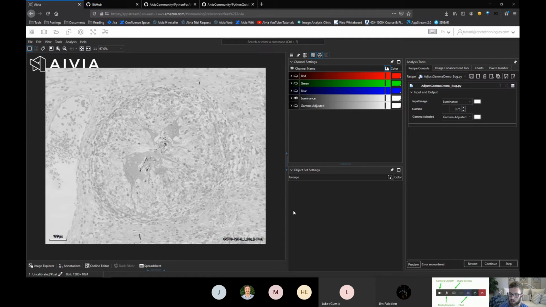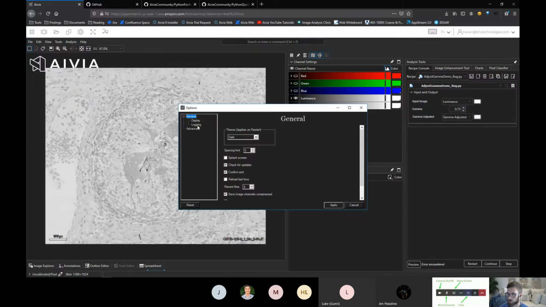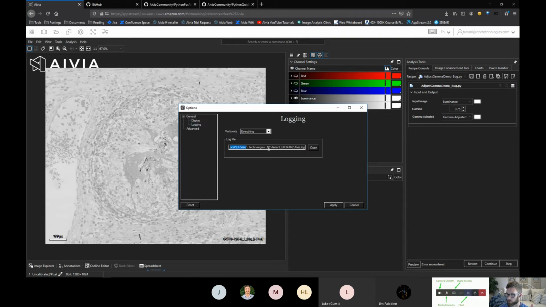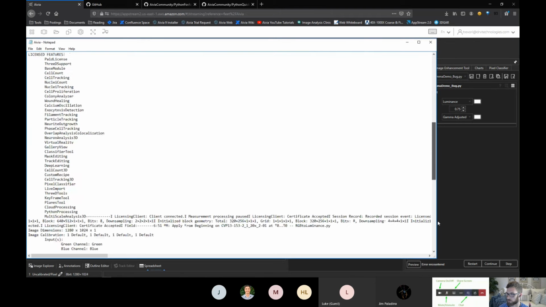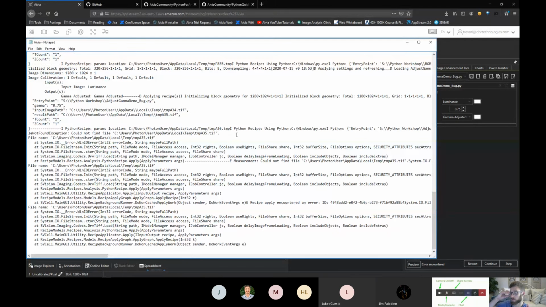You may have guessed that that error is shown in the Aivia log. If you want to look at the Aivia log, you can again go back to File, Options, under Logging, where this log file is, you can just click the Open button. If you're following this on your computer or if you just want to look at my screen, Notepad is just so bad at opening some ways that text is encoded.